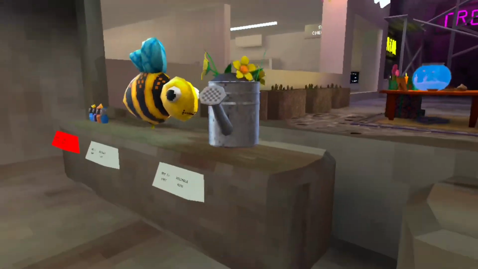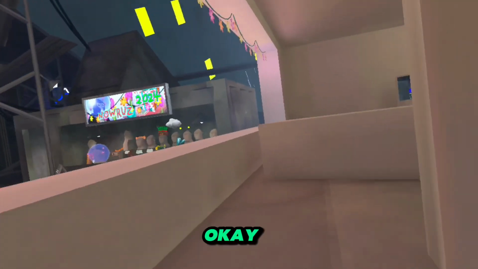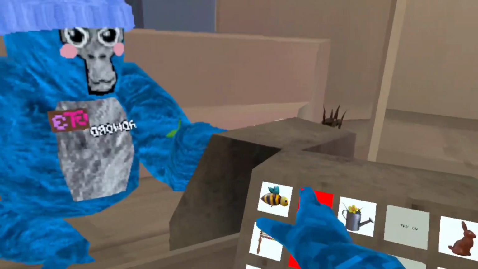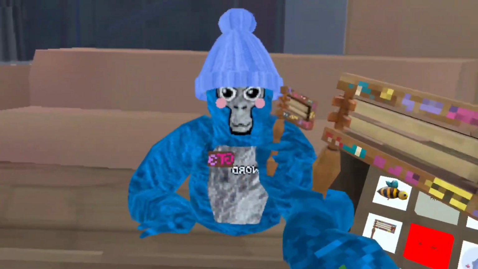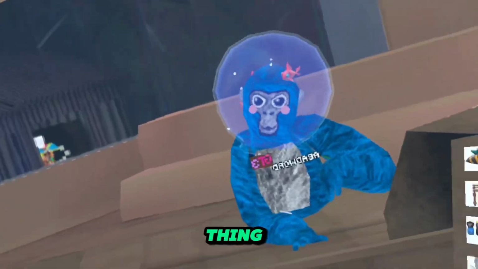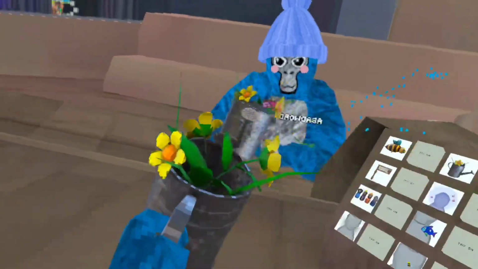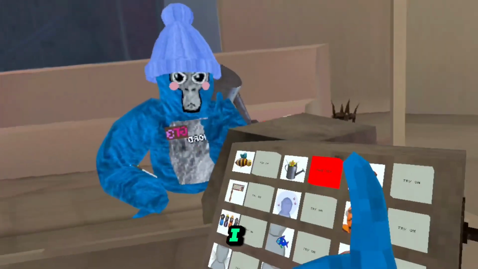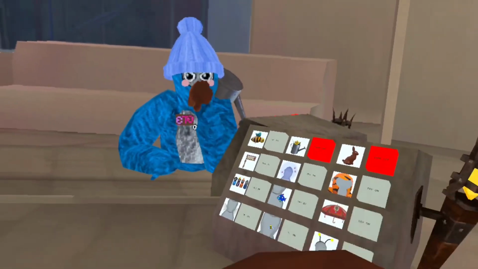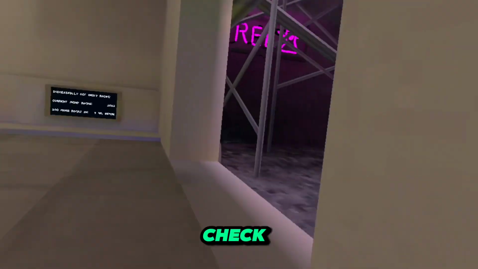So it comes with this. Don't know what these are, but oh, yes, a balloon. Okay, so it comes with this balloon, this bee balloon, this thing. Oh, this is gonna get so annoying. This thing. Nope, we already tried that one out. This. That's cool. I think I know what that's for. Okay, so let's go check out each of the maps.